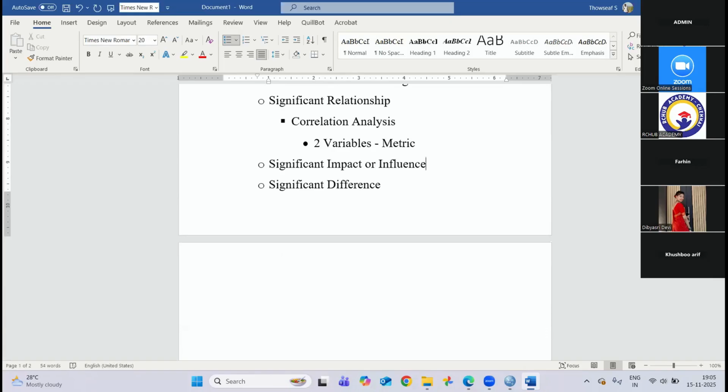So what is a significant impact or significant influence? It is a test to identify whether one variable is impacting the result of another variable. It is for this we do the significant influence or impact test. In order to do this, we will be using regression analysis.